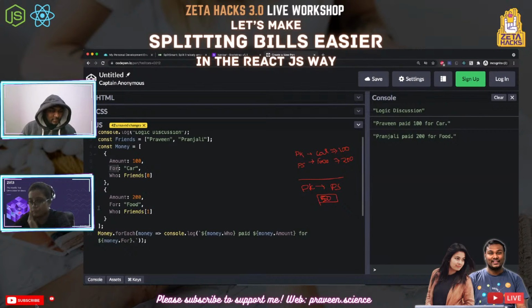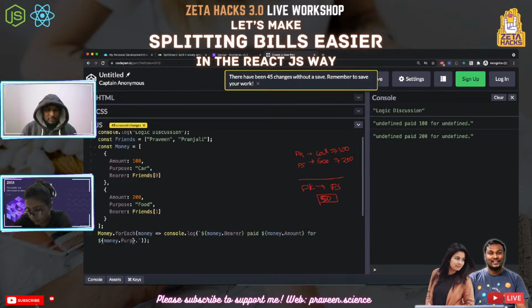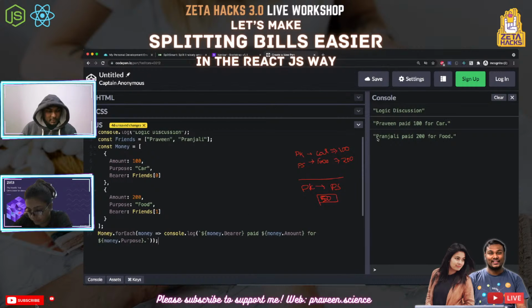Let's use the right terms then. So this is purpose, and this is bearer. So this is going to be bearer and money purpose. Okay, super. So now we have got all these things perfectly done.